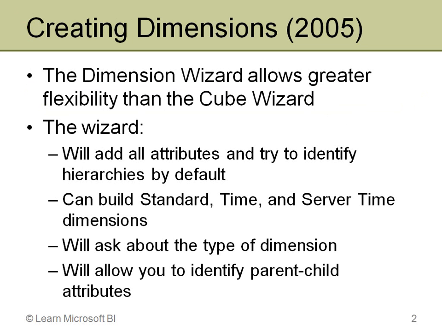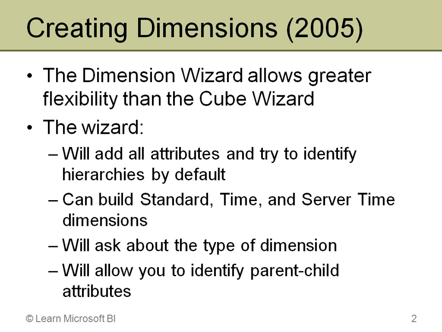So the first thing to do is tackle dimensions in 2005, and I'll do this by running the dimension wizard. And it actually gives me more flexibility than the cube wizard. If you watch the cube wizard videos, I said in there that I don't normally build cubes just by starting with the cube wizard. It can build the dimensions for me, but I don't like it to. I don't think it gives me enough control. So I will typically use the dimension wizard first to create the dimensions, and then I'll run the cube wizard and simply use the existing dimensions. I don't let it create them for me typically.